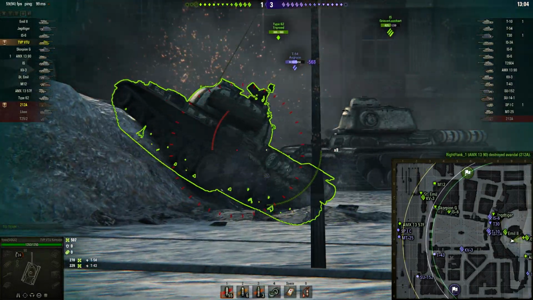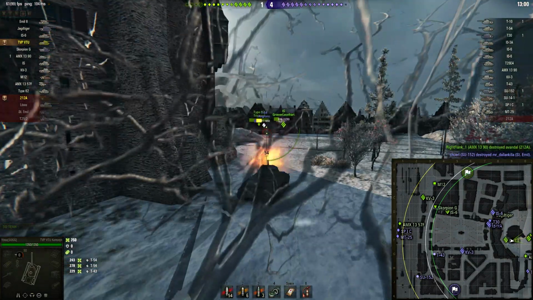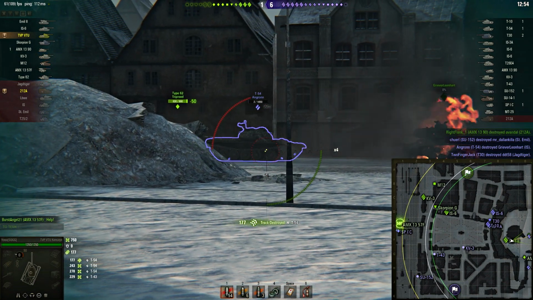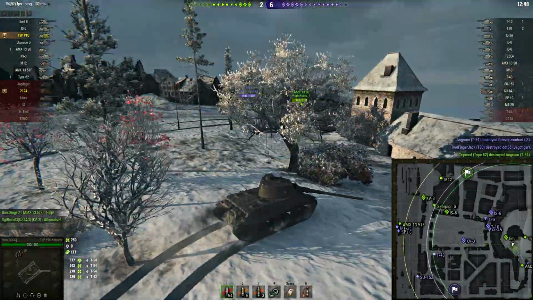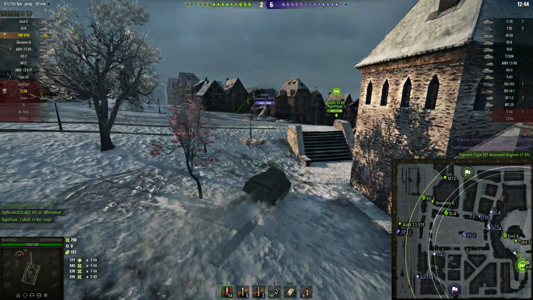As you can see, the enemy T-54 just rushed all the way up here and has been completely outnumbered. So although he's done a bit of damage to that IS, in fact, I think he's managed to kill that IS, he's about to die himself. So they've got the hill, that's all well and good. I mean, there's that Super Pershing there, but it seems like that's the only remaining enemy tank.